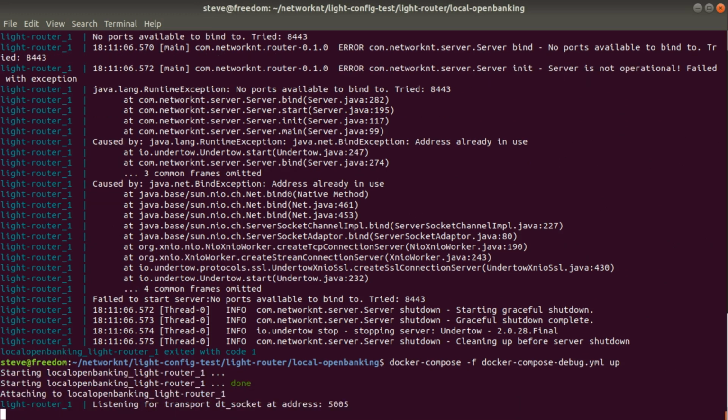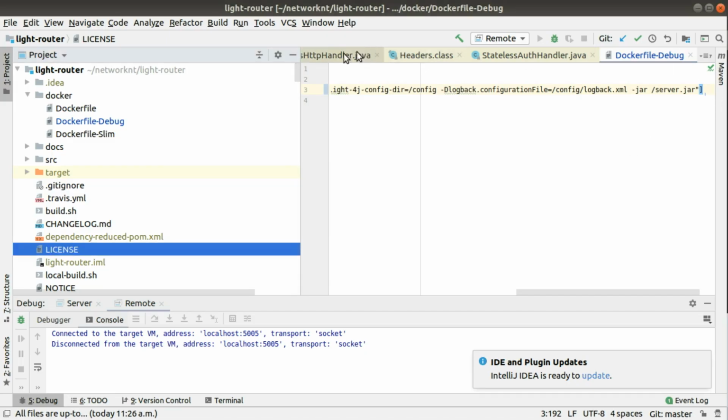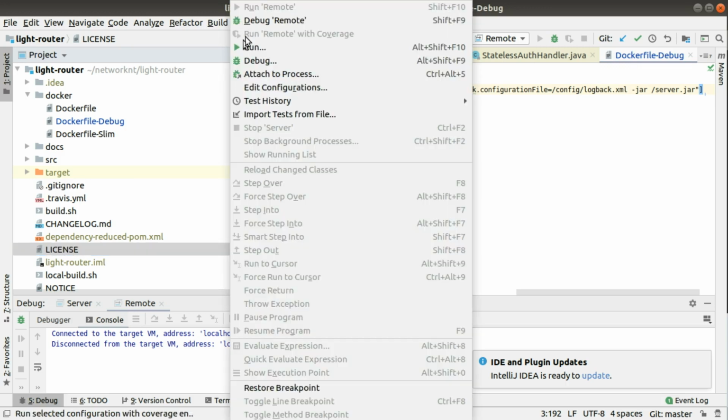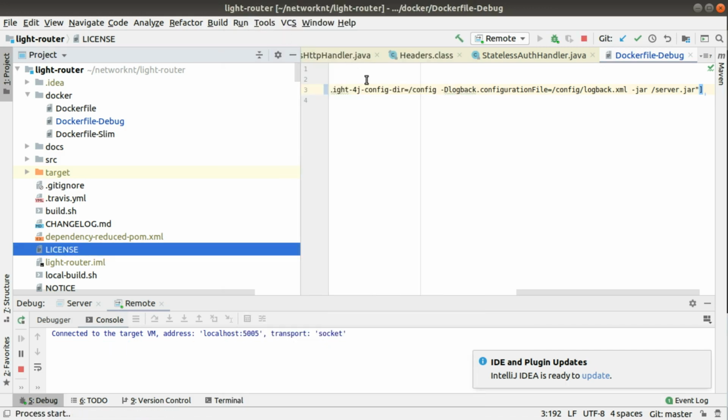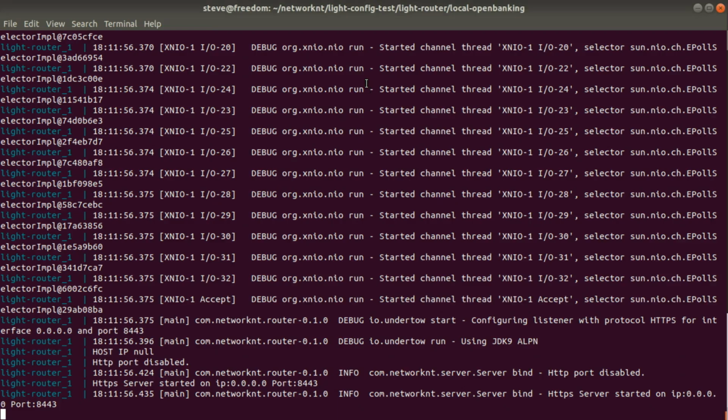Let's do it again. Go back to the IDE, and this time let's debug remote. We go back to the terminal, and you can see the server binding is okay, and now the HTTP server started at 8443, so it's working.